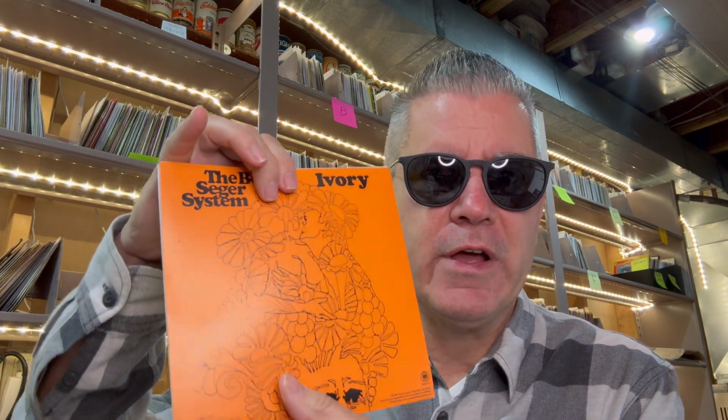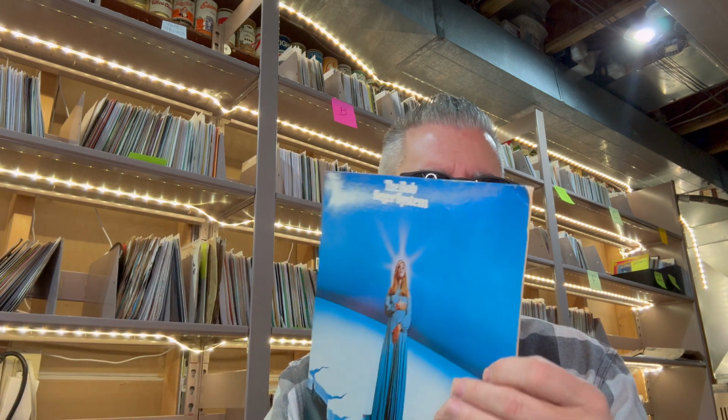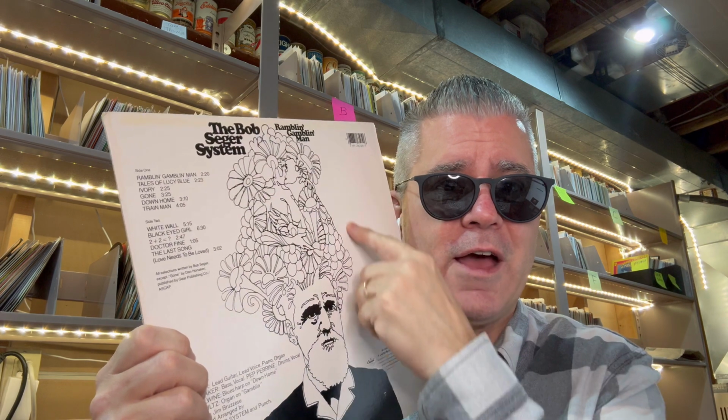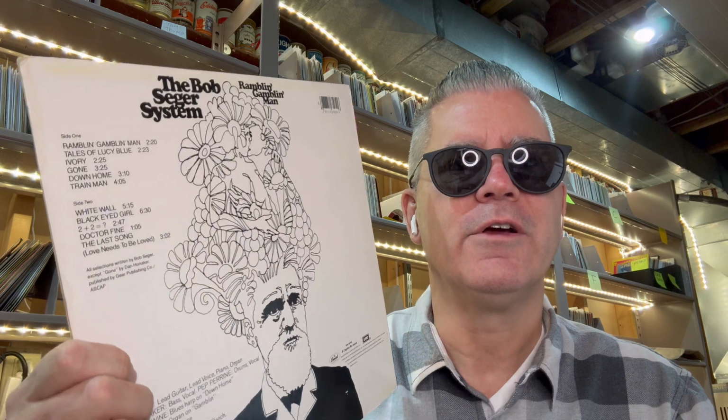With the original artwork, which I believe was only available on the French version when it was originally released, backed with ivory. Now, you may or may not recognize that artwork, but the reason I remember it, it was on this album right here. The song was originally on the Bob Seger System, and this was almost a psych album. You notice the shape of the state of Michigan there? A lot of people didn't catch that. But this is the album that song came off of. And there it is, that psychedelic artwork. I think Kev's sister had this album, and I used to just look at that and think, what the heck? That guy's hair just grew flowers.